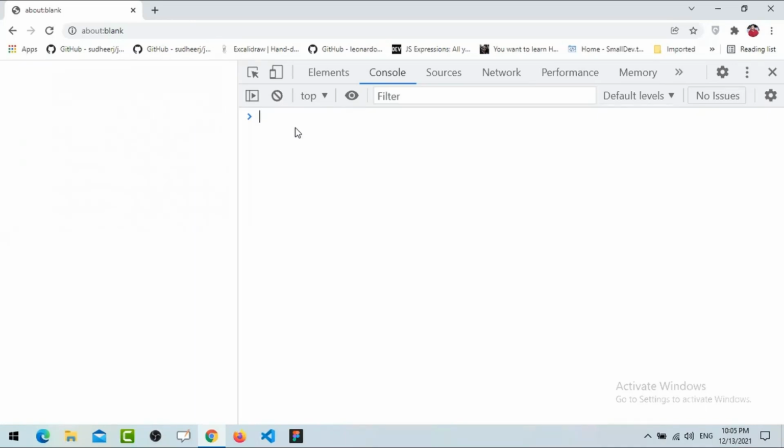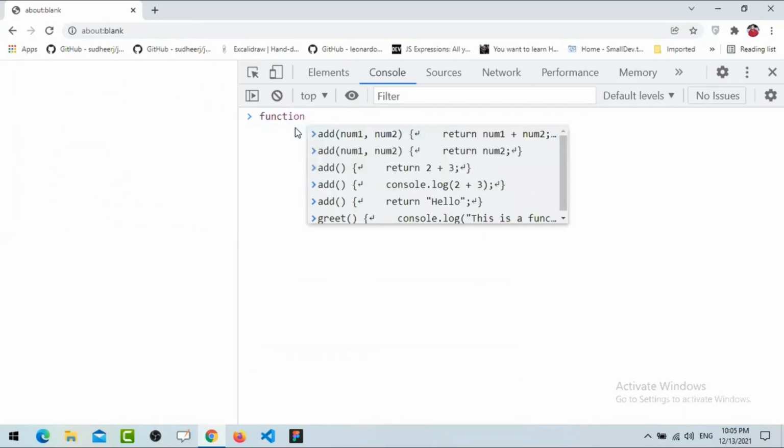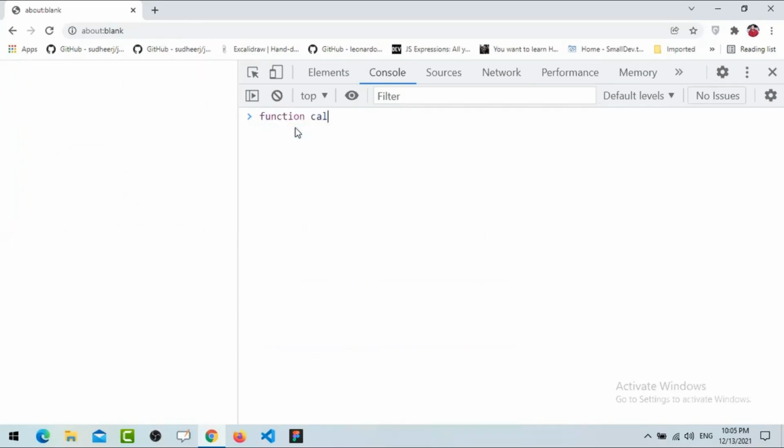Let's say here we have a simple function. I'm going to use function calculateArea. Here I'm going to pass what? Radius. So area of circle.